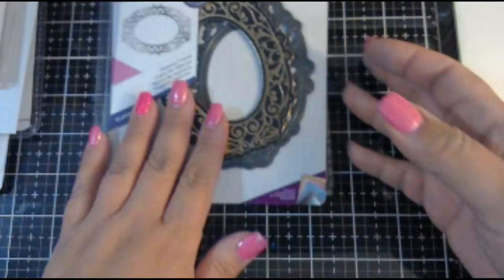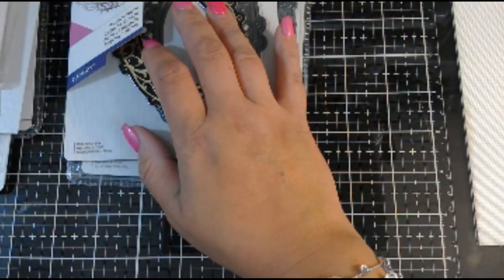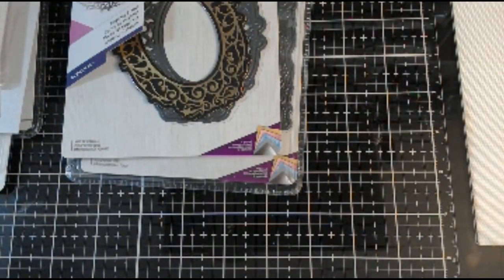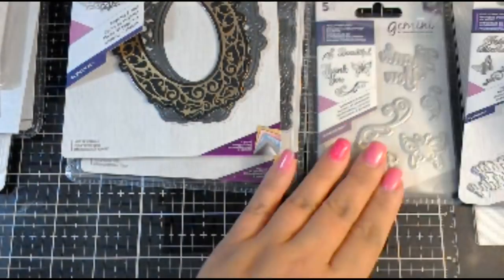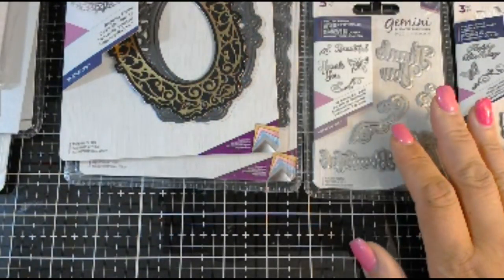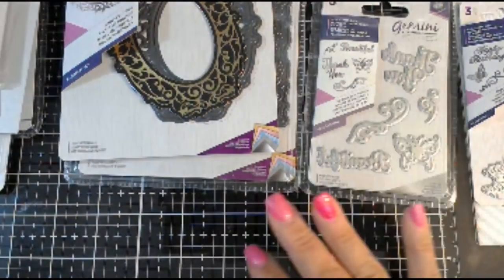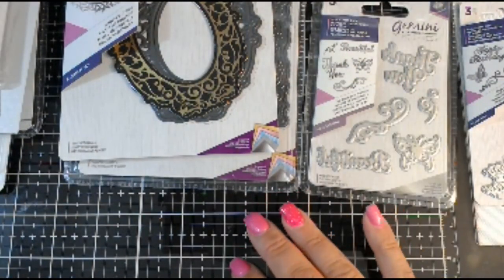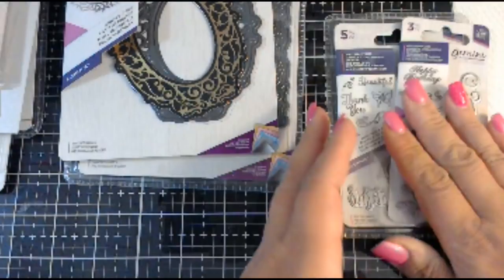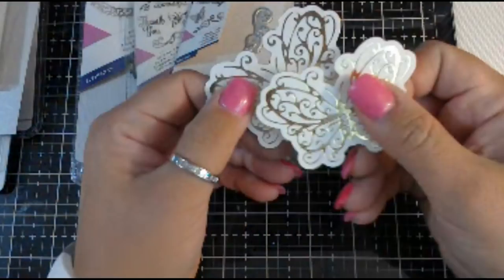And then the butterfly one, where'd that one go? So these guys do not cut out. These guys just make the impression, but they do not cut out. They are silver in color. I thought I had a large butterfly one. I'll find it, but just to show you what they look like. Oh, maybe it was one of those. Here's what they look like.